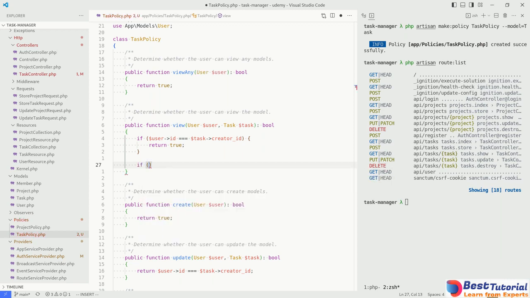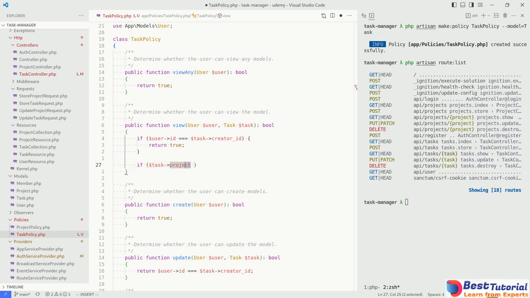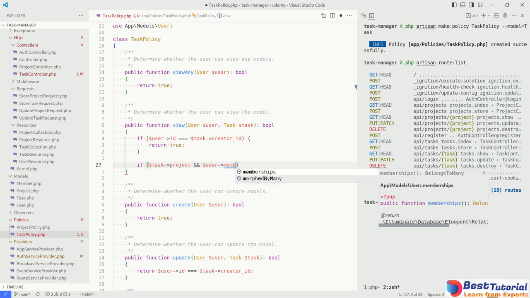So let's add another if check, and we first check whether the task has a project, and if there is no project associated, this value will be null. And the second part is whether the user is a member of the project of the task.